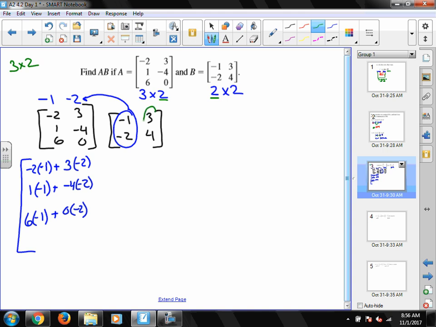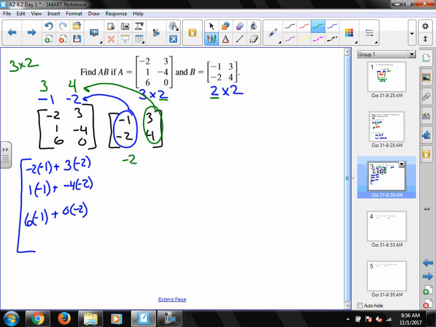Now we need to do the next column. That will again go up top there. We're going to move the 3 up top, that's closest over there. And our 4 is going to go over there. And now here's where you split, you're multiplying by a new column. So this is where you're going to make a new column in your next matrix. And then it's the same idea.